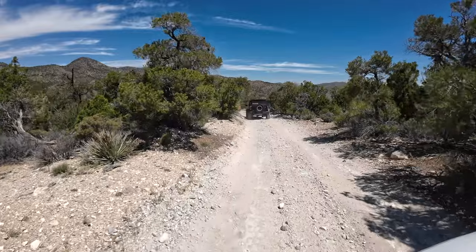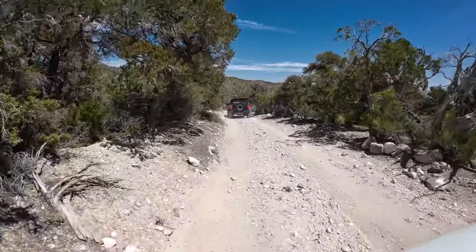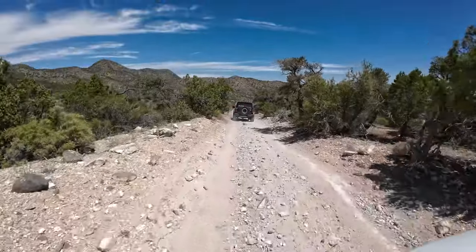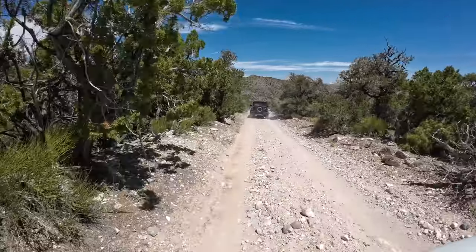Now while we're rolling, we can apply a little bit of throttle. If we were to apply a little bit of throttle, just for an example, it would keep that green number in the background. Let's say we go 45 miles an hour. We come off the gas. It's going to try to bring us back down to that desired number.